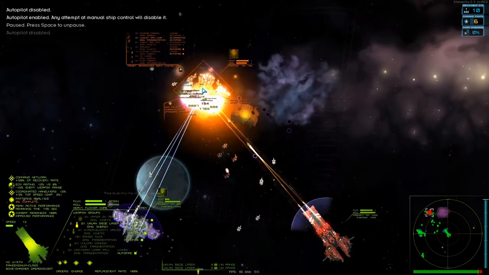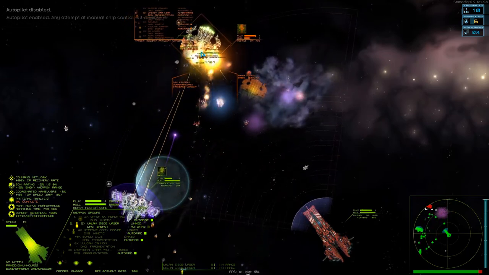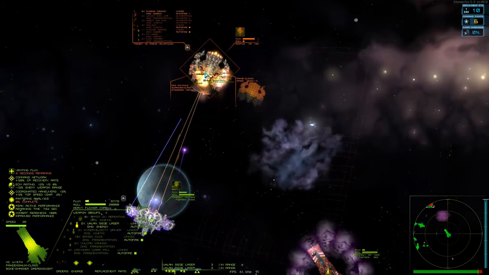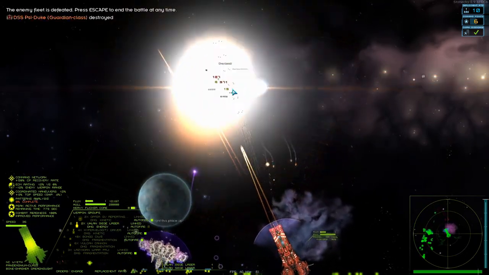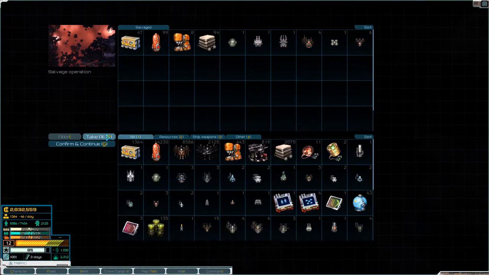What's he doing? Not great. You took a bit of a pounding there, buddy. You took a bit of a pounding there. Okay. There we go. That was nice and easy. Pick through the wreckage. Dang.